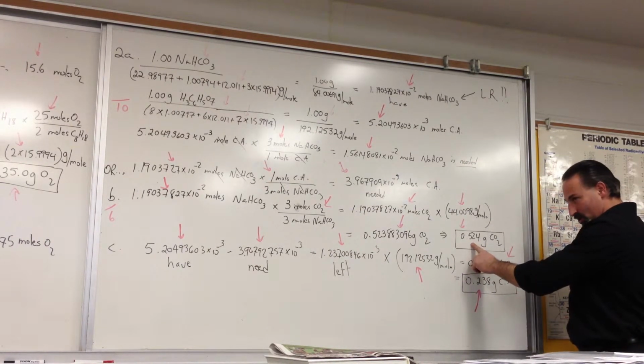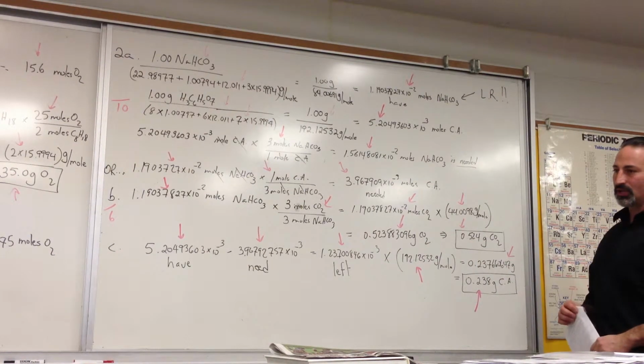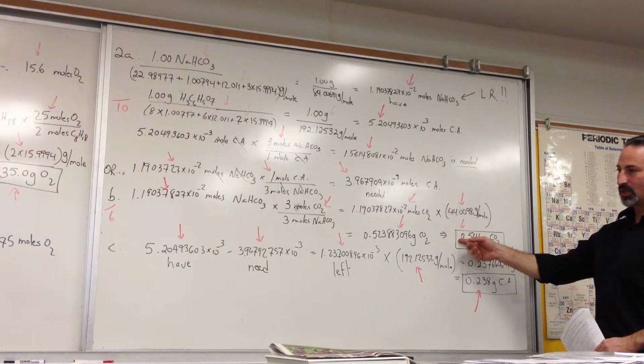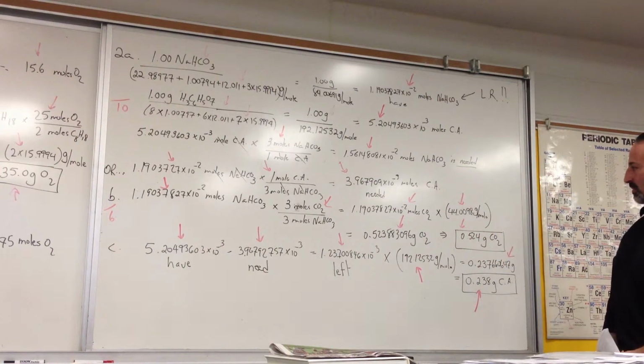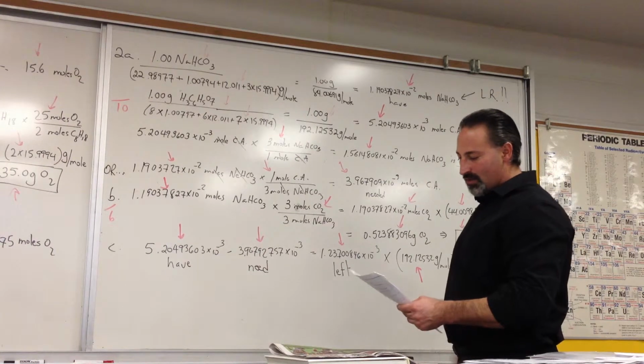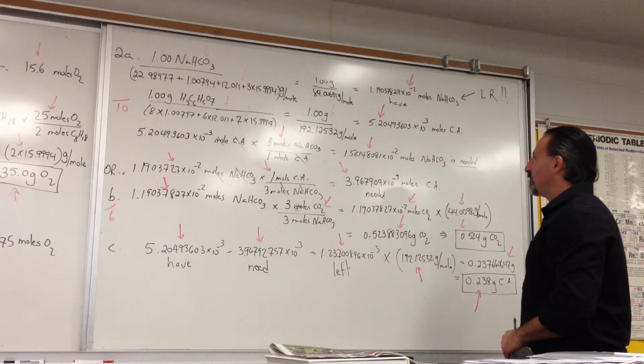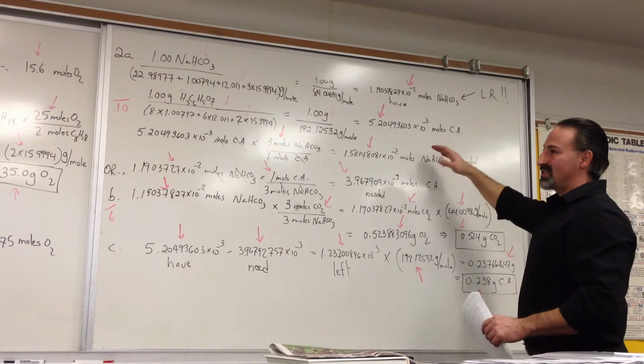If you really want to be sure and not make a mistake when you report significant figures, write all your numbers using scientific notation, because then you won't be writing them with zeros, which tend to cause confusion for a lot of people. The last question is, how many grams of excess reactant remain after the limiting reactant is completely consumed? So that means we have to work with the substance that's in excess.